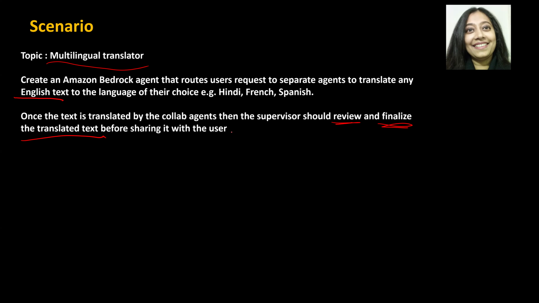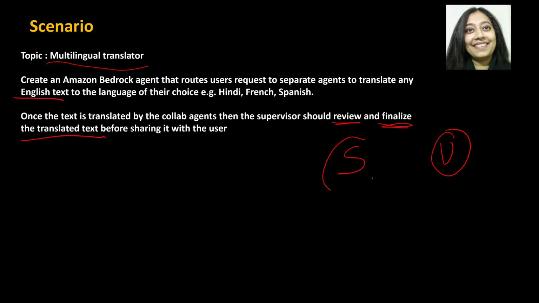We want the supervisor agent to delegate that task, have the collaboration agents or the secondary agents work on the task, and then finish the task and hand it over back to the supervisor agent for any kind of review or finalization or any changes. We expect the supervisor agent to basically make those reviews, make any changes before the final text is shared with the user.